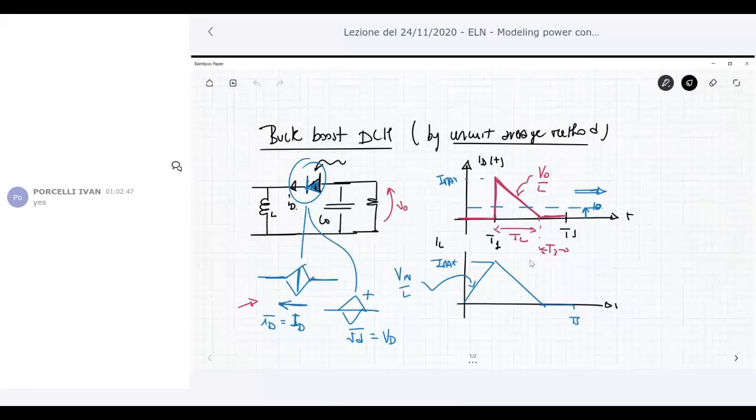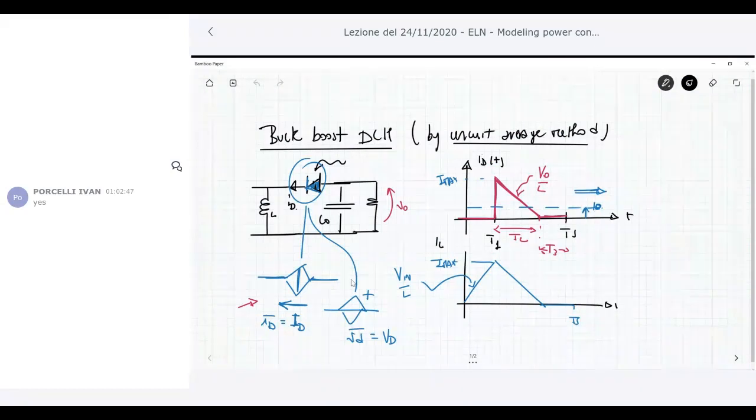Voltage source, current source. At the beginning of the analysis, this is a choice. Okay, it's not clear. One solution can bring you to a very long road to the solutions, and the other one can be much more simple. Okay, but anyway, we have to try. So the experience says which is the best solution.